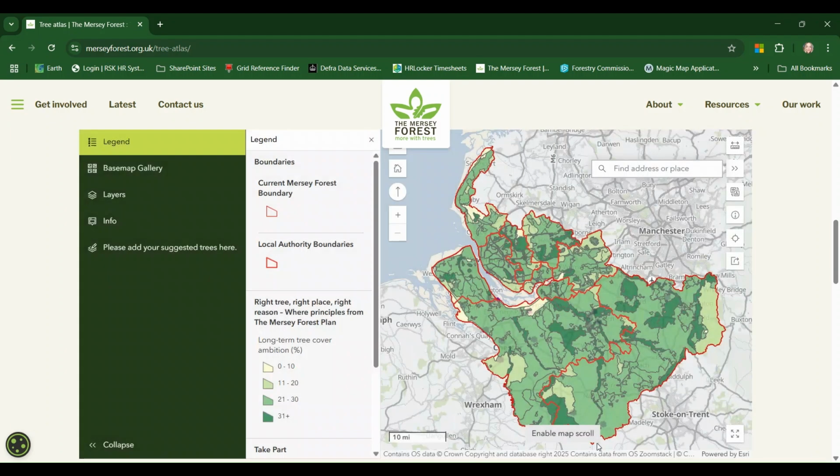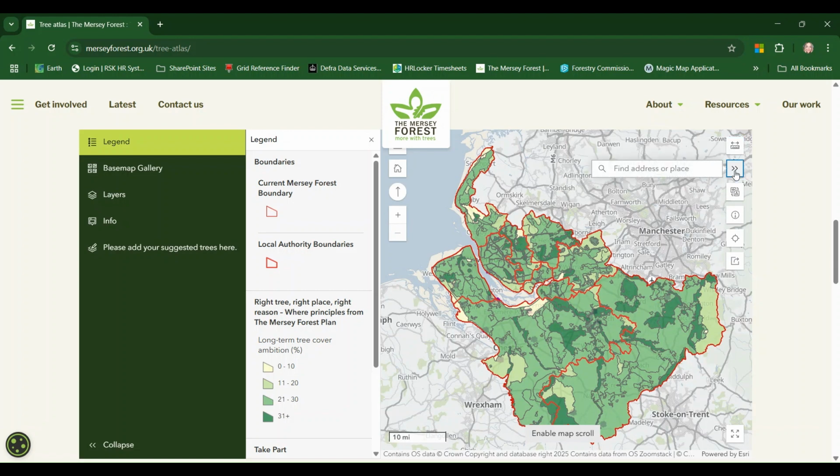Once you click enter, you will see the main window of the tree atlas. Here there are many functions you can access. You can use the measurement to measure lines, area, and get coordinates. You can also clear those coordinates and measurements. To remove this pop-up window, you just click the arrows.